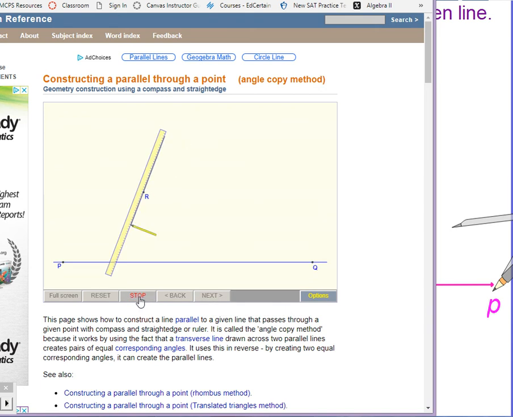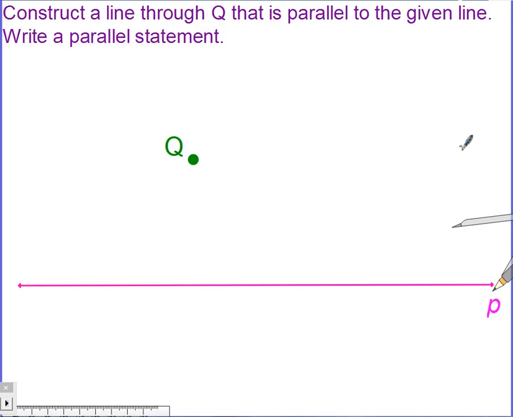So here, draw a line, make an arc at point R, measure that distance between the intersections, mark it off, and draw that line. And they should look parallel. Put our parallel symbols. All right, so I want you to practice that. You can just draw a line and put any point above, below, and practice that skill.